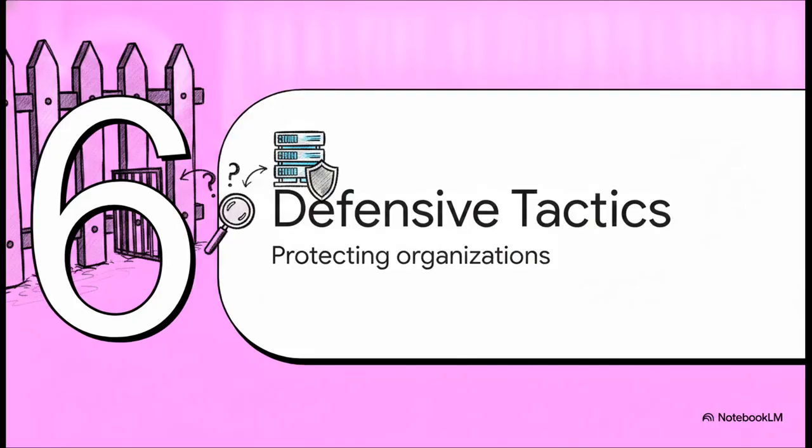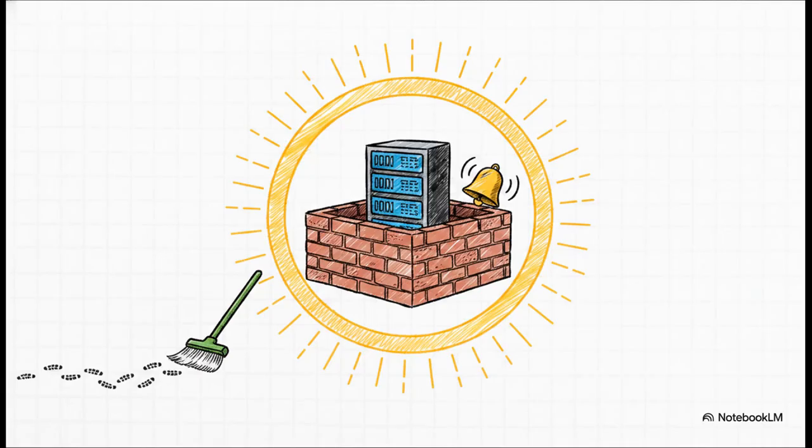Section 6. Defensive countermeasures, bringing it full circle to protect our own organizations. So, the crucial point is that organizations can and absolutely should defend against the very OSINT techniques we just learned about today. You have to minimize your footprint, configure intrusion detection systems, think of them as digital tripwires, to catch unauthorized scanning. Limit the amount of sensitive info exposed on your external portals. Continuously train your employees to spot social engineering, and proactively register domains that are similar to your own so malicious actors can't use them for phishing scams.